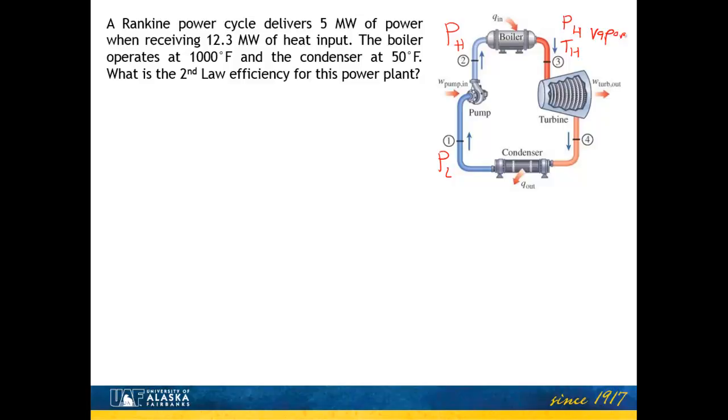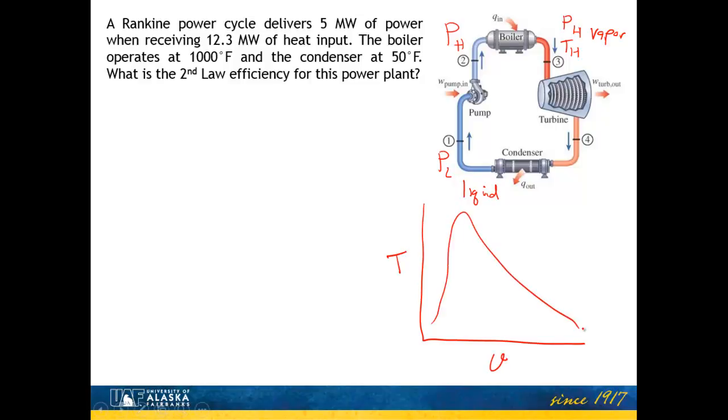And now that superheated vapor is run through a turbine that generates electric power, and then what comes out is run through a condenser so it can return to a liquid state again. So that's what the condenser does. If we look at what this looks like qualitatively on, for example, a T-v diagram, so we have the temperature versus the specific volume, and I'll draw up the saturation curve here. What's coming out of the condenser is a saturated liquid normally.